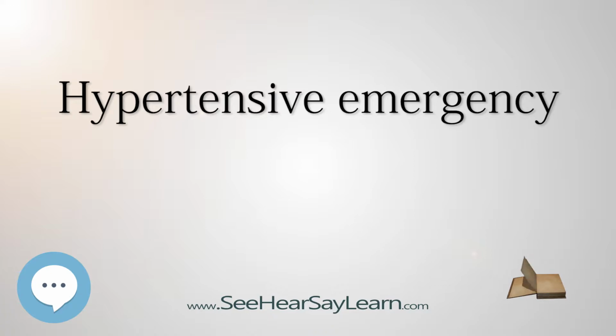Sometimes, the term hypertensive emergency is also used as a generic term, comprising both hypertensive emergency, as a specific term for a serious and urgent condition of elevated blood pressure, and hypertensive urgency, as a specific term of a less serious and less urgent condition. The terminology hypertensive crisis is usually used in this sense. Definition. The term hypertensive emergency is primarily used as a specific term for a hypertensive crisis with a diastolic blood pressure greater than or equal to 120 mmHg or systolic blood pressure greater than or equal to 180 mmHg. Hypertensive emergency differs from hypertensive crisis in that, in the former, there is evidence of acute organ damage.